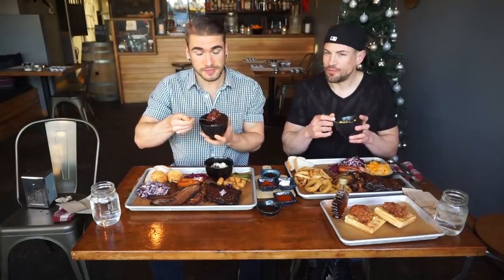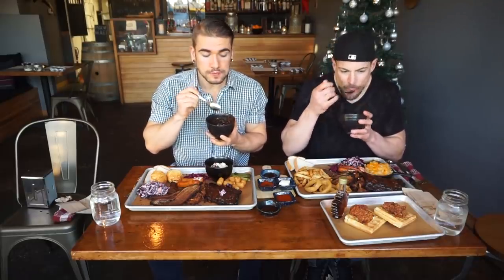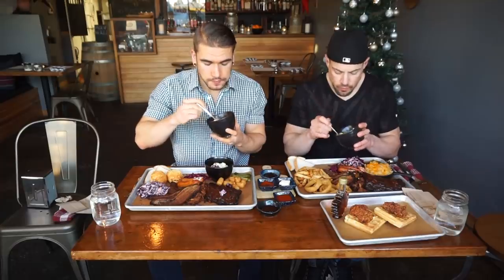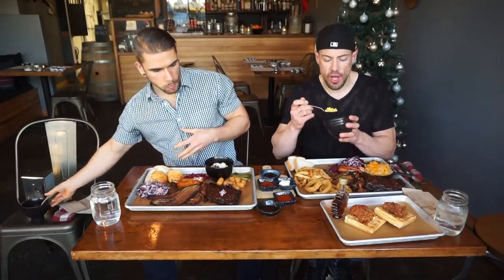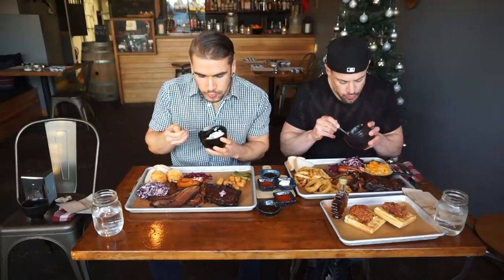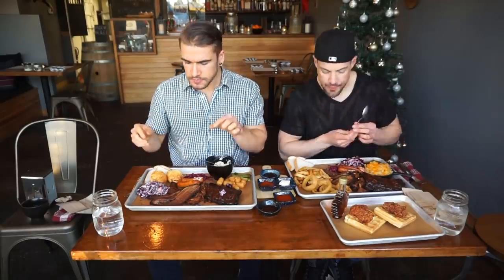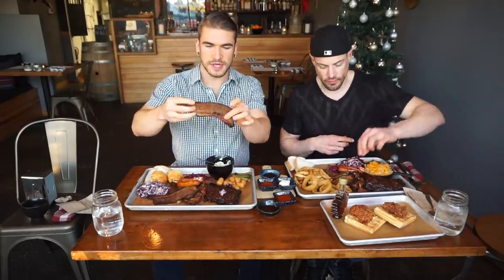Contrary to common belief, I do like spice, just not too, too much. That has ghost pepper. Diluted though. How's the corn, man? Corn's good. It's nice and soft and buttery, and it's got a little bit of pepper in there as well. Potato salad. I gotta try it. I love potato salad. This one looks delicious. Again, homemade. Diving into some of these meats, though. I'm gonna go for this beautiful piece of brisket. What's this called again?